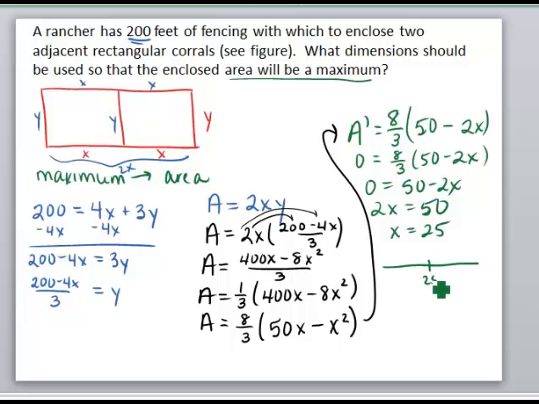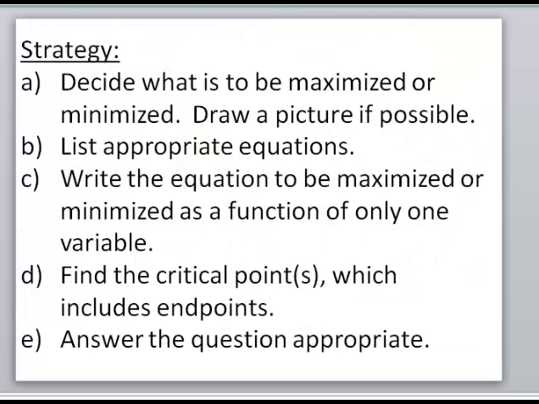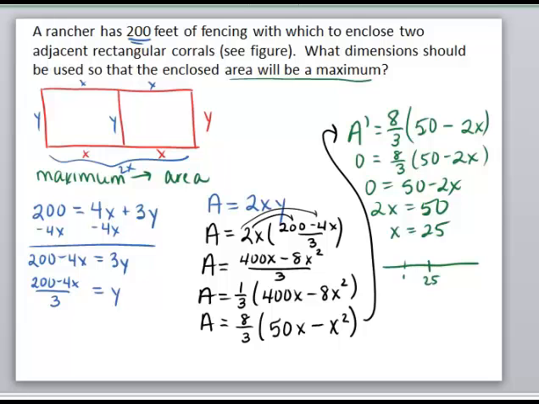You really should check your critical numbers to make sure that it's a max. So I will go ahead and do that in this problem. Let's just plug in 1, that would be to the left of this. I don't want to plug anything lower than 1 because 0 would be considered one of those endpoints. And endpoints in this problem, which does say check the endpoints, don't make any sense, because if you have 0 amount of fencing, you're going to end up with 0 amount of area. We're not going to use 200 feet of fencing on just the x parts because then we'd have no y parts. So again, this is one of those problems where the endpoints don't make a whole lot of sense.